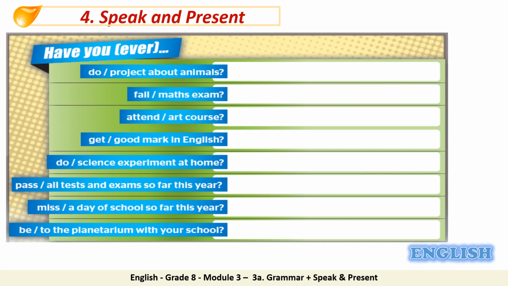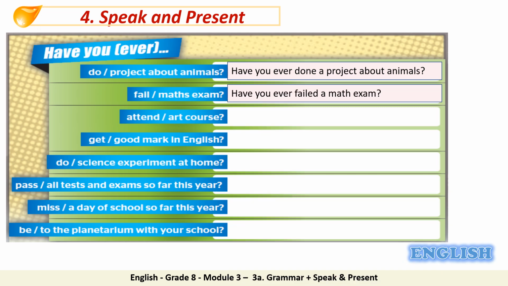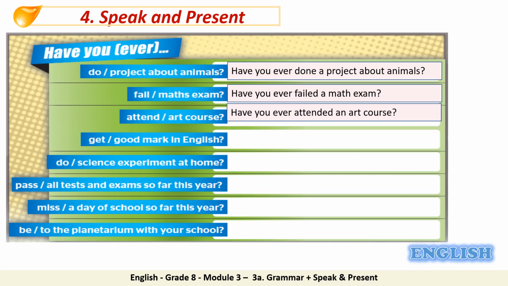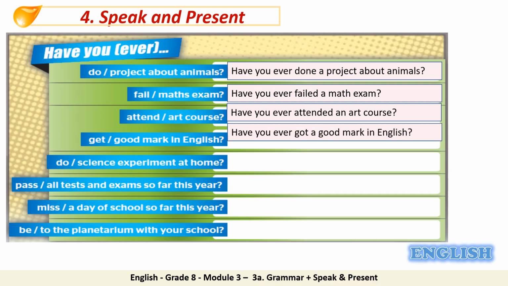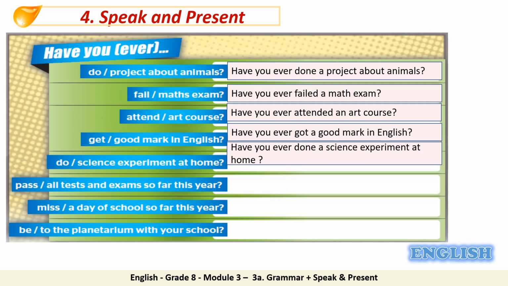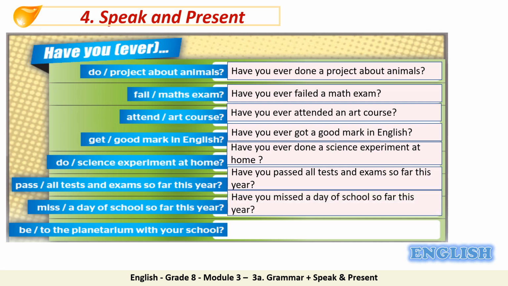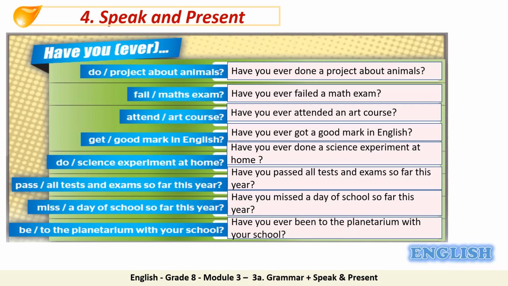Alright, the first one we can say, right, have you ever done a project about animals? Next, have you ever failed a math exam? Have you ever attended an art course? Have you ever got a good mark in English? Have you ever done a science experiment at home? Have you passed all tests and exams so far this year? Have you missed a day of school so far this year? Have you ever been to the planetarium with your school?